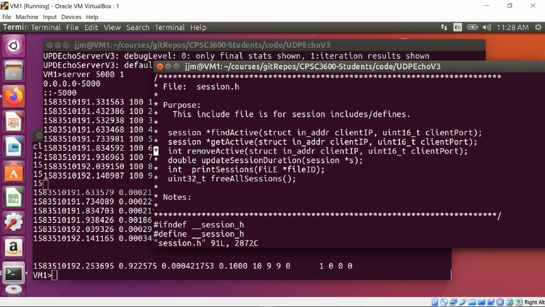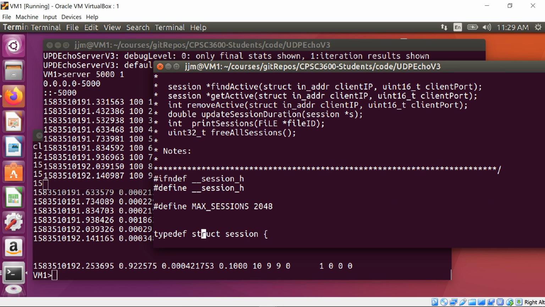All right. I'm not going to talk about these other ones yet. When we're all done with the server program, for example, we issue a Control-C, it calls print sessions, which is going to step through all sessions and give summary statistics of each session.